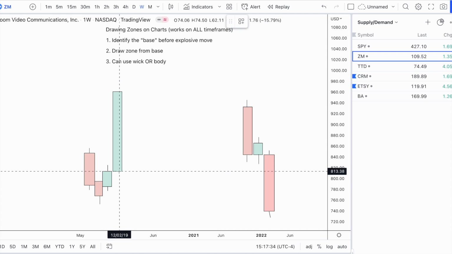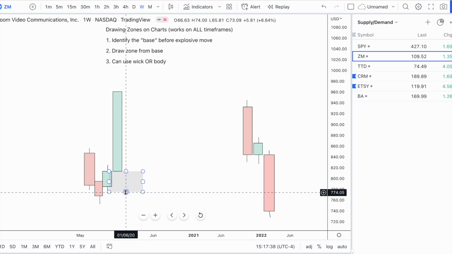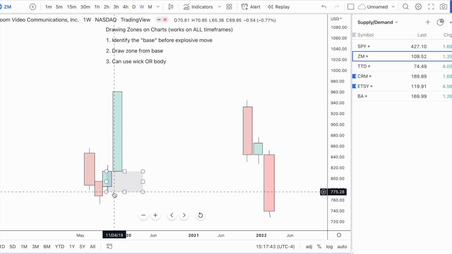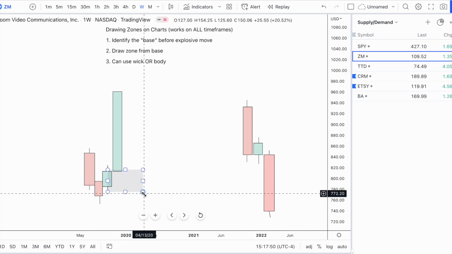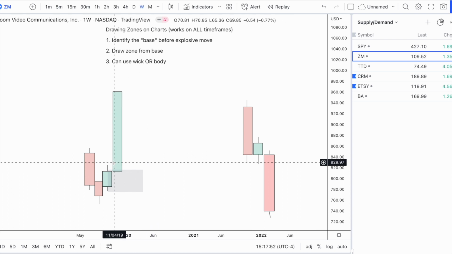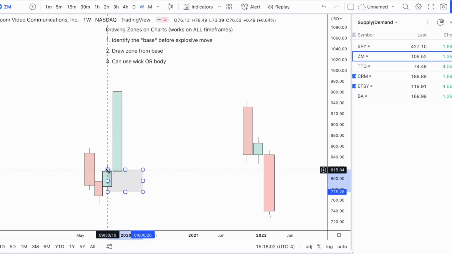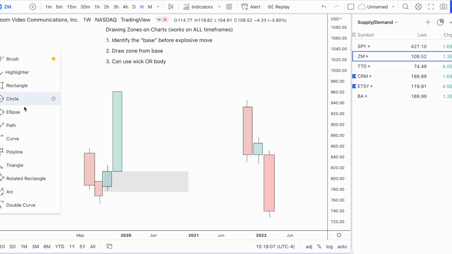But the body would just be the top of the body. You still want to go down to the bottom of the wick, right? So one thing that's important to keep in mind for demand zones, you want to always go down to the bottom of the wick, okay? You don't necessarily have to be the top of the wick, but the bottom of the wick. Vice versa for supply zones, you always want to go to the top of the wick, okay? You want to encapsulate the entire bottom of that move, right? If that makes sense. So that's how I draw my zone. So you just take it from the top of the body, and then you could use your zone just like that.